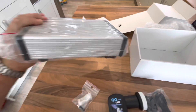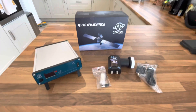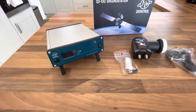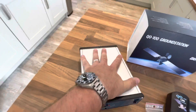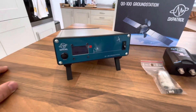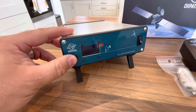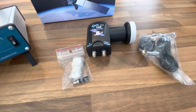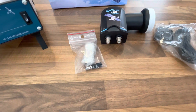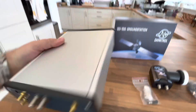It's a little heavier than I expected. I really should have set up a tripod! So this is the ground station — it's about hand size, not too small but not too big, definitely a portable sort of size. There's a single button to cycle through the menus and a rocker switch for on/off. It comes with the GPS receiver, the modified LNB, and then some plugs and rubber feet on the back.